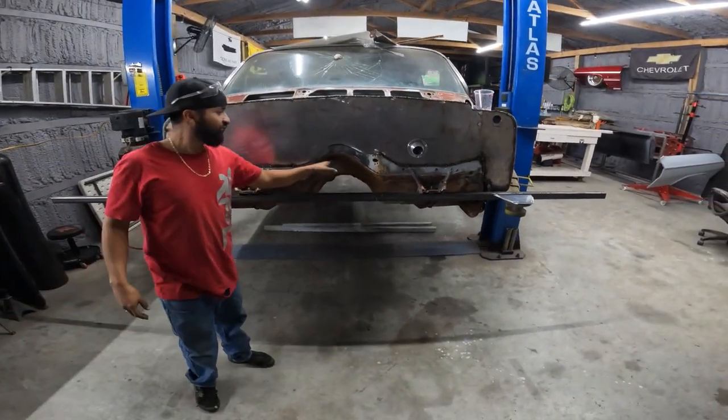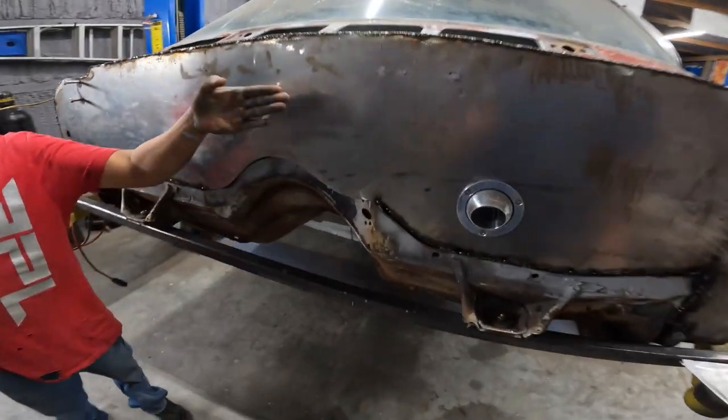Transmission comes out of here. Yeah, out in the front. Yeah. Just like right over. Yeah, the motor, yeah.